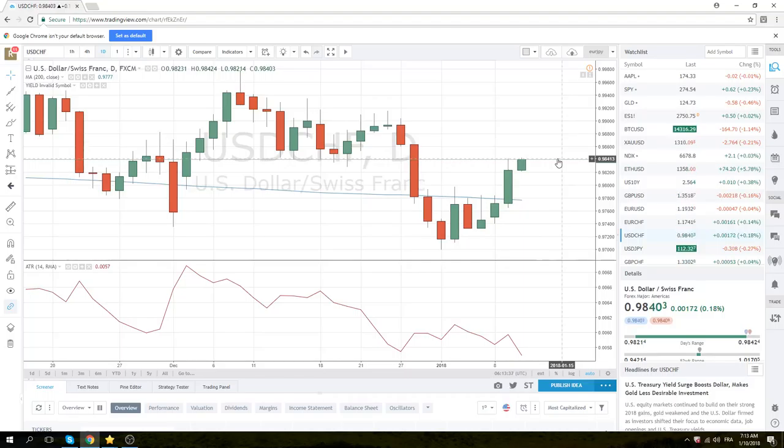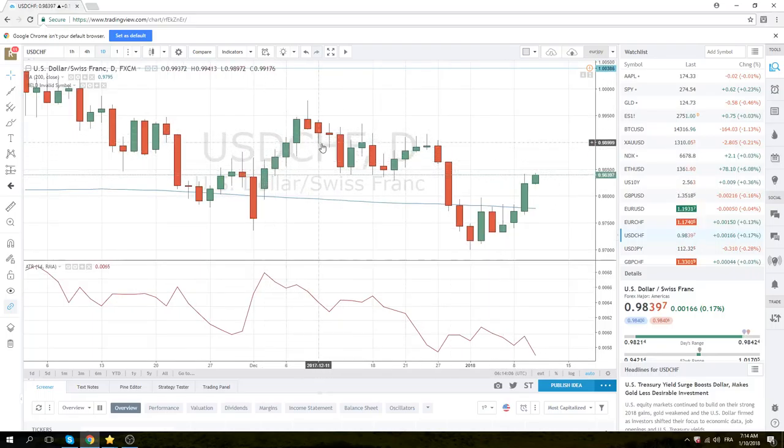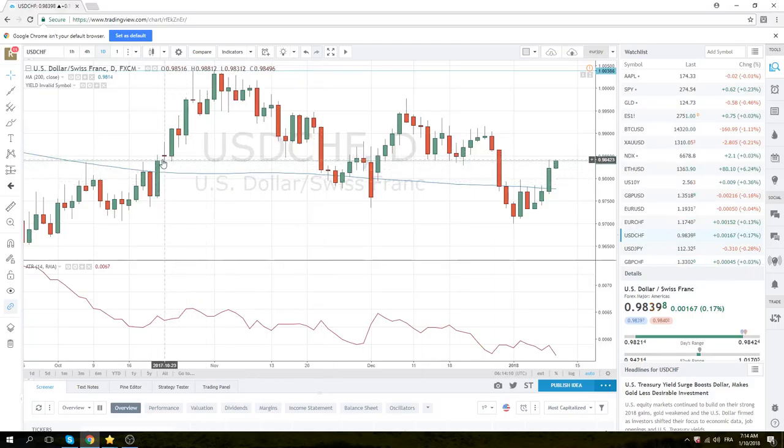Dollar-Swiss — we still like it higher. We're going to have some bids down here at 1.0005, 99, 85, 75. We do not think we're going to make a lower low on the dailies — yesterday's low was 64. This should cruise up to 98.87, which will be our first little resistance. You see it all the time — four big up days in Dollar-Swiss, alternating up, big up, neutral. You get your 400 points on these kinds of moves. We got the first 70 points yesterday, so if my math is correct there's another 330 points, which takes us up to 1.0101 on Dollar-Swiss.